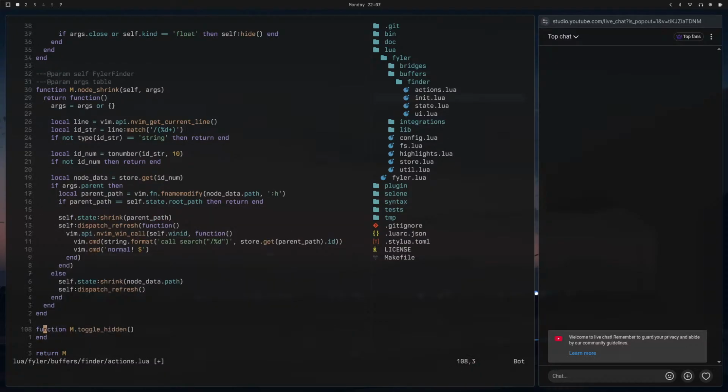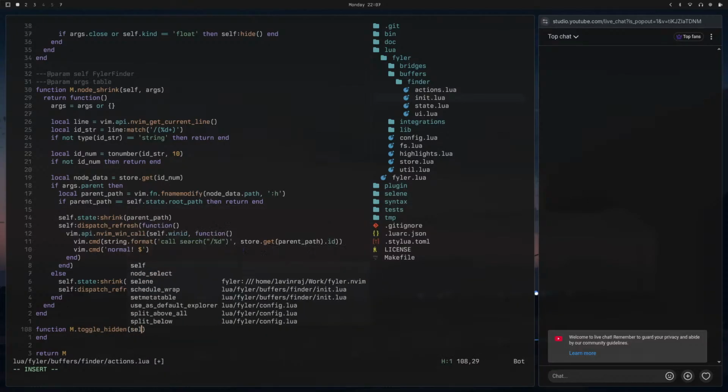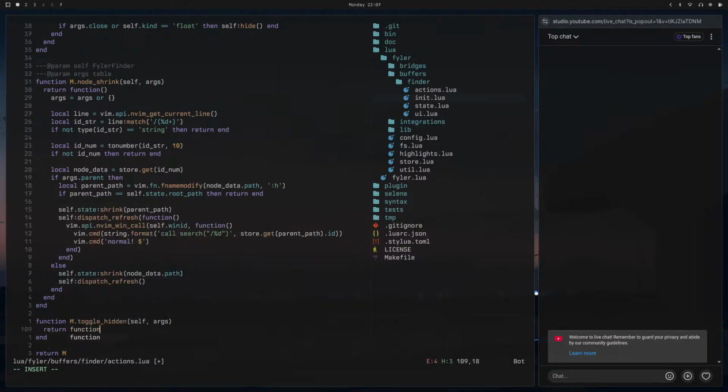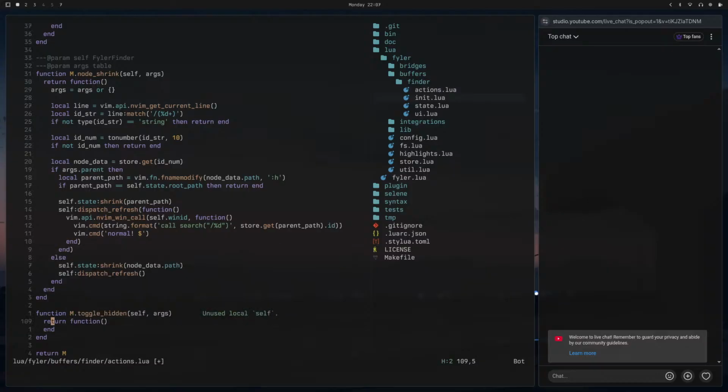We can toggle hidden files. So we have a self and an args parameter, and args contains whatever thing you want to hide.